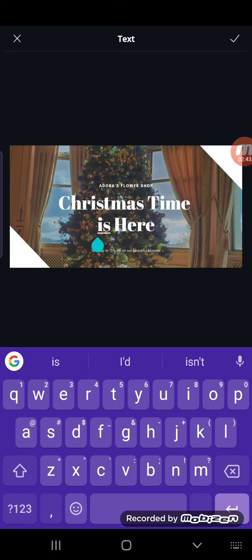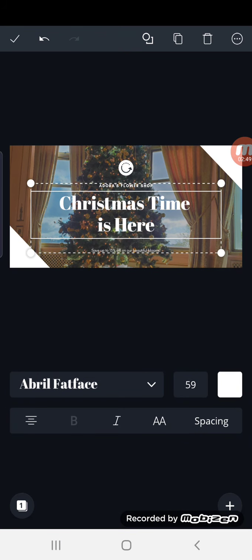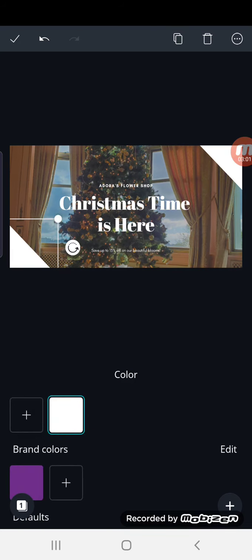Now, that's a great way to create a social media post, but what if I want to brand this? Because we want to create that consistent branding. There are a few things I can do here to create that branding. One is the colors. I can use my colors. I happen to have already saved my brand colors, one of my brand colors, which is this purple.